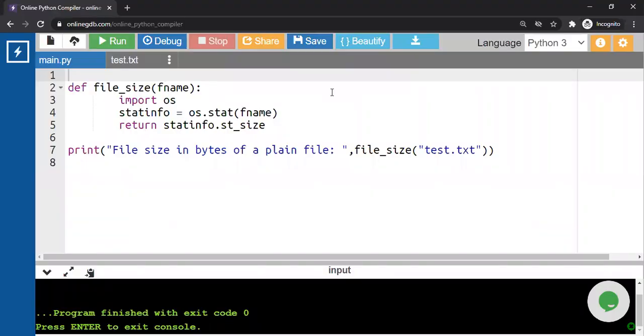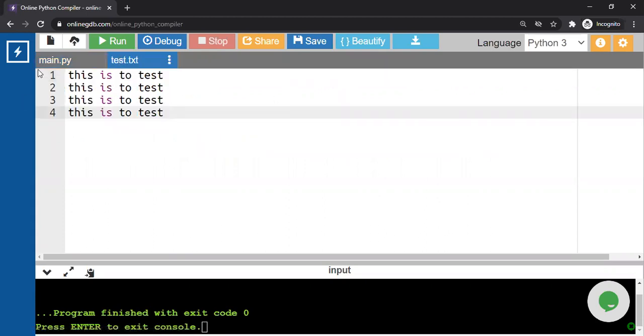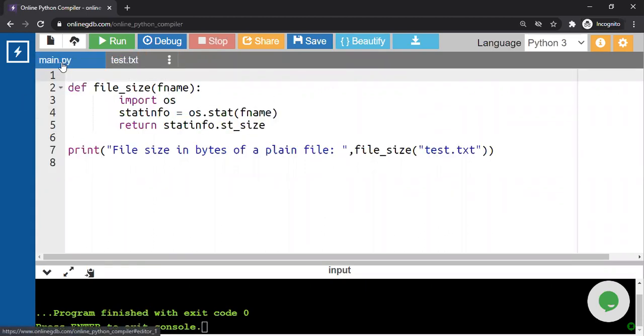And this program is to count the file size in terms of bytes. And the same file I have taken, this is to test, 4 lines in my test.txt file. The first statement is print file size in bytes of a plain file. File size is the user defined function name, and I am passing this particular name test.txt.